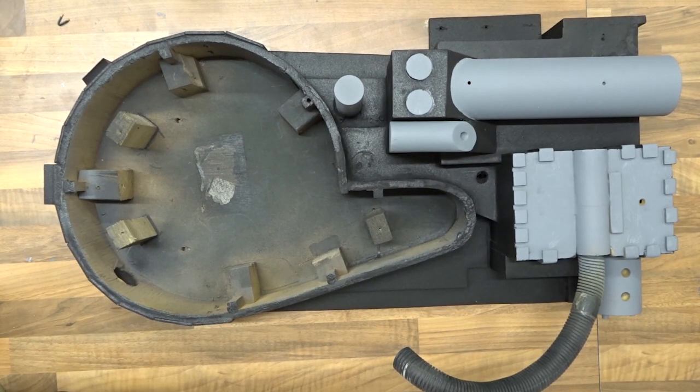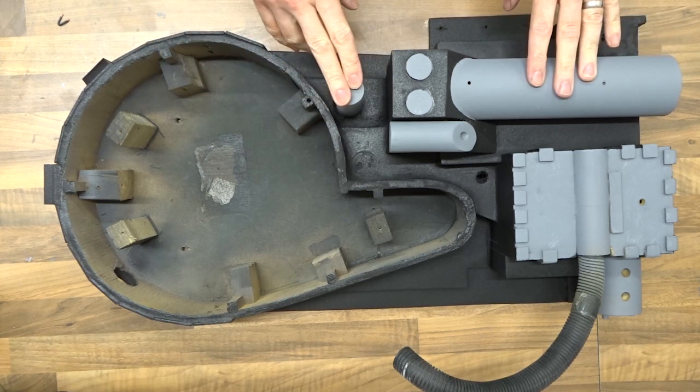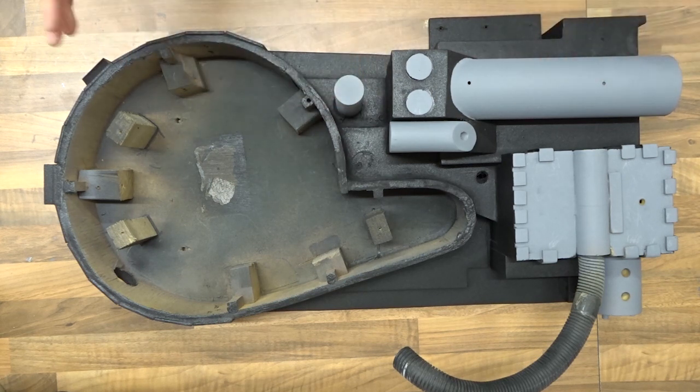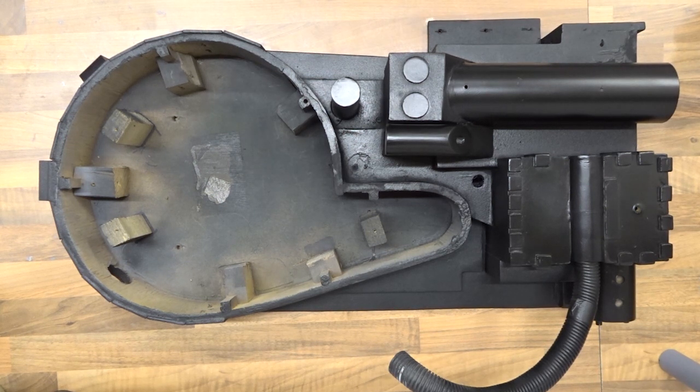There we go, so looking pretty good so far. So I just need to give it a coat of black now, and then we'll see how it looks. Right, so that's it painted now, looking pretty good. So I'm just going to see how it looks with all the parts on, just placing them on for now.